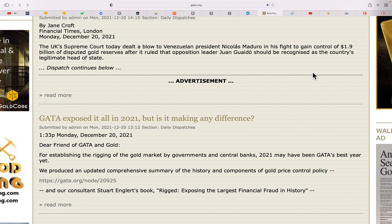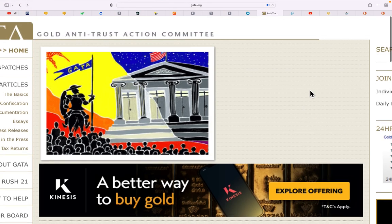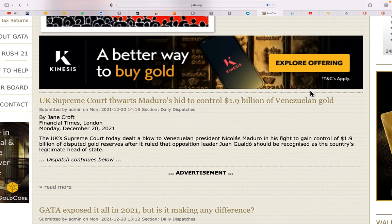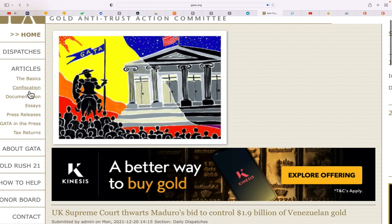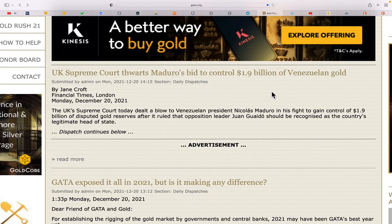If you are a gold and silver stacker and you don't have GATA.org on your bookmark bar, then you really don't know what's going on in the gold market regarding manipulation and who the manipulators are. I highly recommend it — they have great articles, usually weekly. For silver manipulation specifically, I encourage you to go to Butler Research — Ted Butler is the number one authority in the world on how the silver markets are rigged by COMEX. Read Ted Butler if you want to learn how the game is played and how you can win by knowing how it's manipulated.